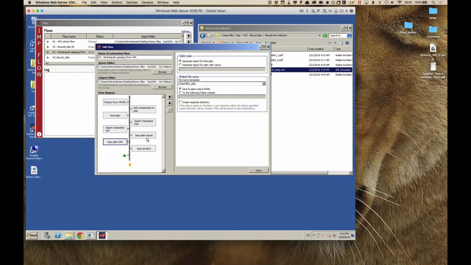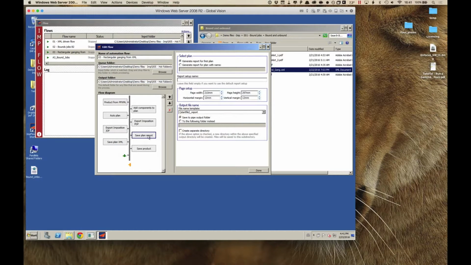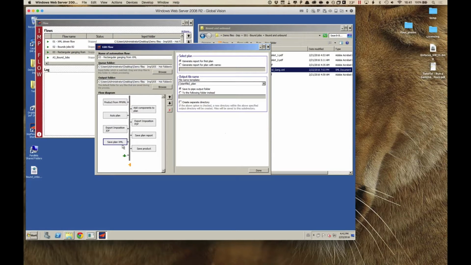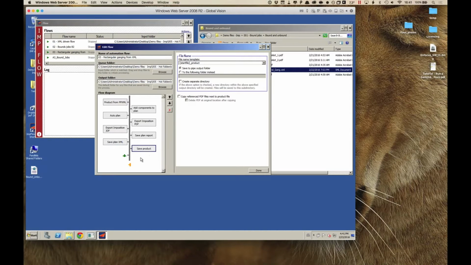I'm going to save the report. This is a PDF report with the overview and all of the information. This is the XML I was thinking of, so that's the one you could use to do the integration with the MIS system. And then I'm going to save the product itself, and we'll see what that is in a second as well. But that's also quite interesting.